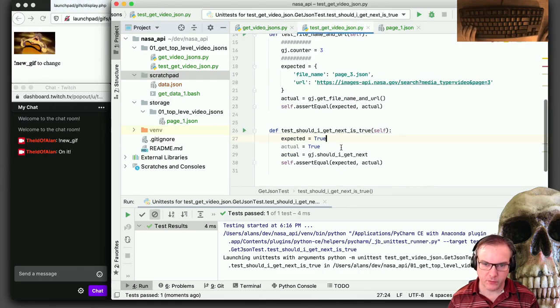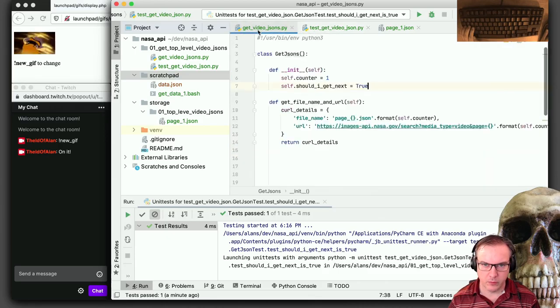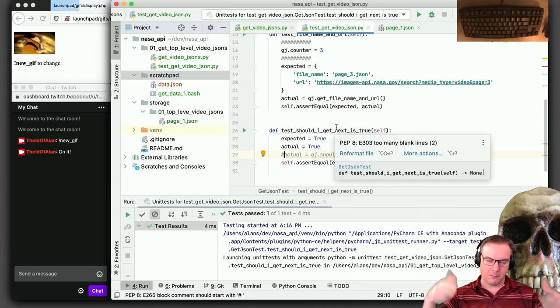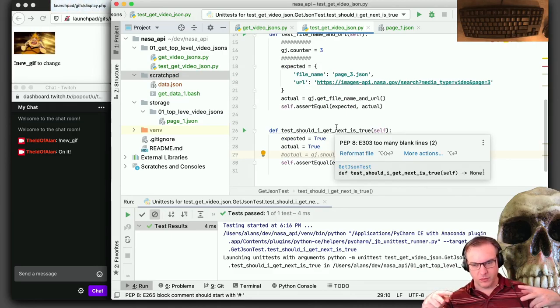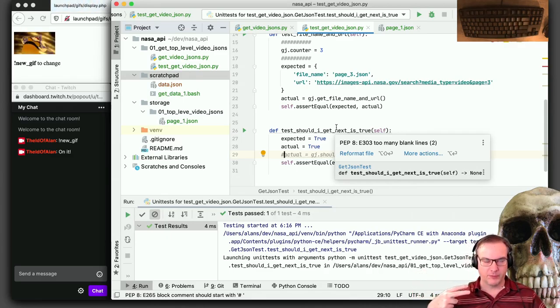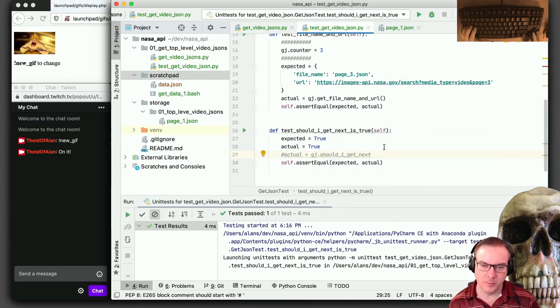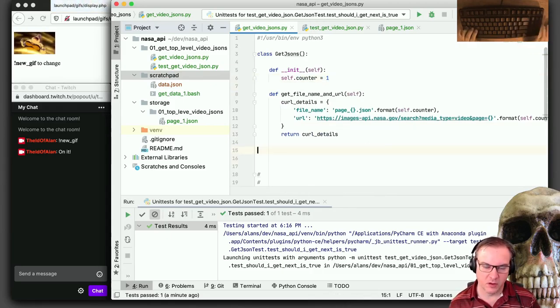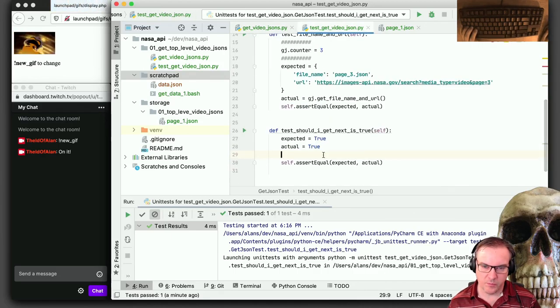So really what we need is set should I get next. Well, hang on. Do this. See, I'm trying to figure out how to make sure I'm not jumping. Like, I can make a couple changes that if I'm not careful, I'll set something as true and then not actually be setting it as true. Like if I hard code it as true, basically what would happen? But what I can do, I'm trying, and again, this is me working on how to test. Because this is what I want. So this is going to fail.